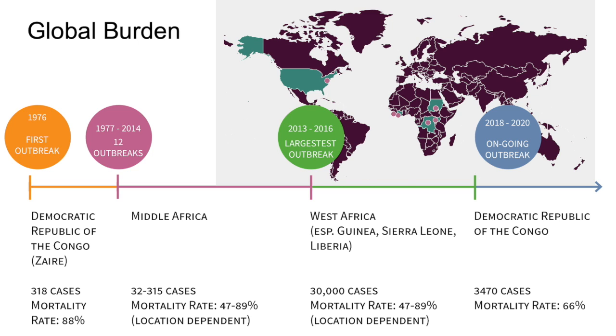There have been 2 recent outbreaks in the Democratic Republic of the Congo, both reported in 2018. The outbreak was announced as over on July 25, 2020, after 3,470 confirmed cases and 2,287 deaths, which is a 66% mortality rate. Just a few months ago on June 1st, another outbreak was announced in Mbandaka, Equateur Province of the Democratic Republic of the Congo. As of July 25th, there were 63 confirmed cases and 27 deaths.